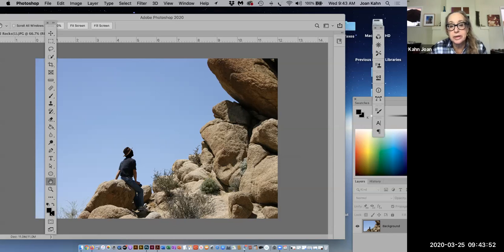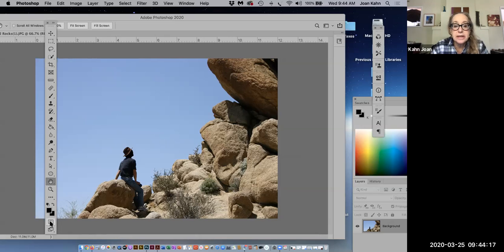I'll be talking quite a bit about that later, but right now we're just going to use the foreground color when we paint. You can change that with the little arrow to the top right of the two boxes. So it's totally different than Illustrator, where it's an object program. Photoshop is working with pixels, foreground and background colors.